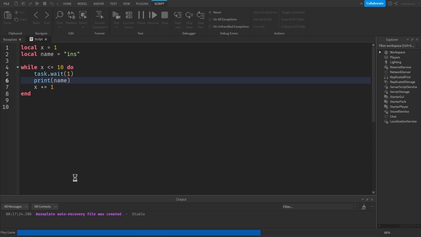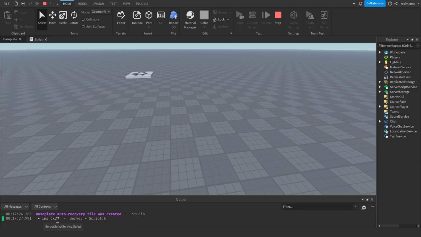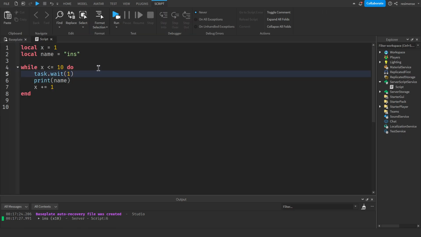So if we run that, it should print 10 times. Right, so yeah. I guess you could also make variables in here. Or you could do anything with loops, to be honest. So yeah, this is the basics of while loops.